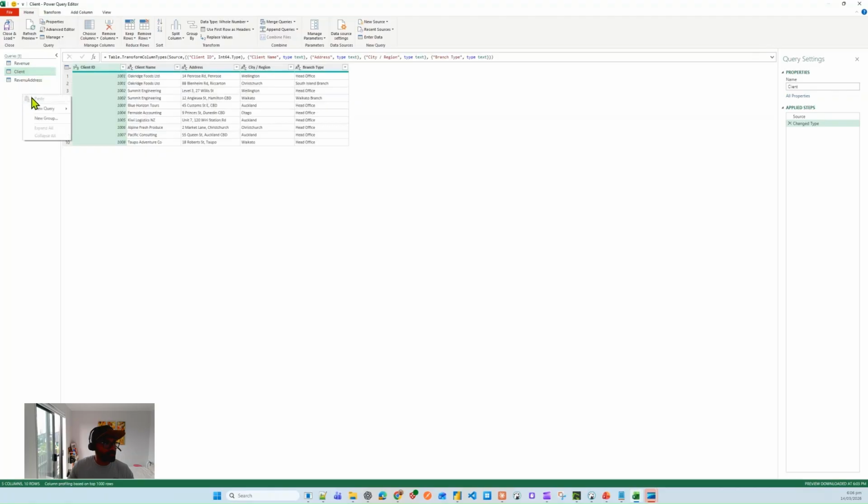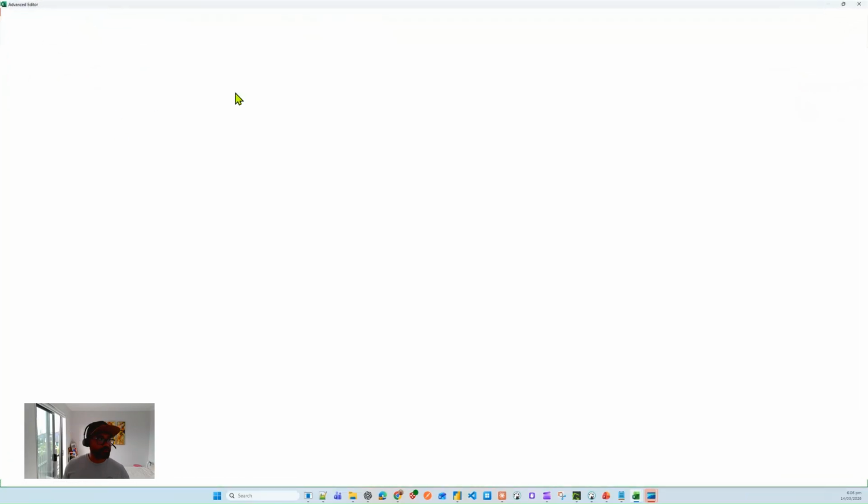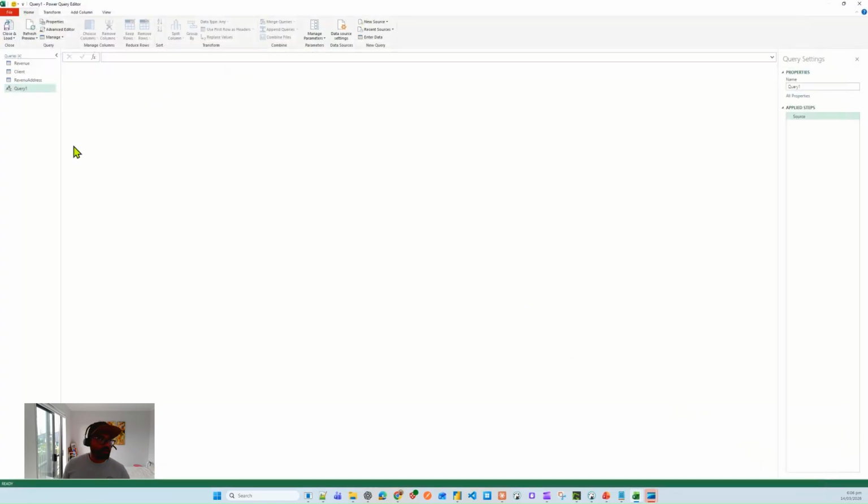I can go right click here, new query. I'll do file. Where is it? Other sources. This looks very different from Power BI. So you right click on the query tab, go new query, go to other sources, and go blank query. By the way, this is also transferable to Power BI, so you can actually do the exact same thing in Power BI. You go to advanced editor, you just copy and paste that exact same thing, and boom, it's the same thing.